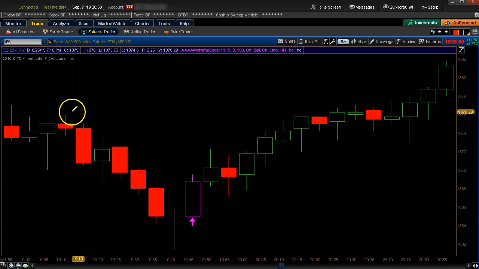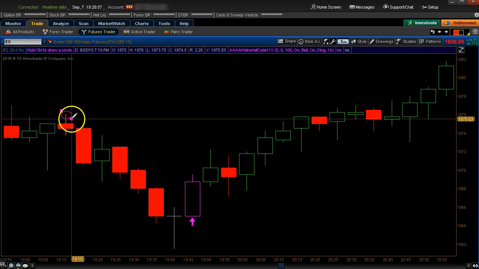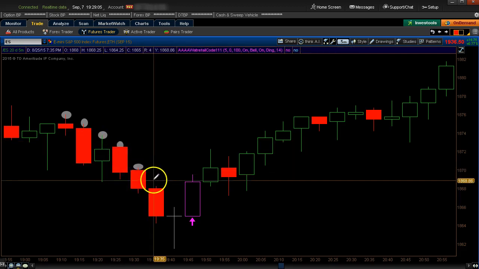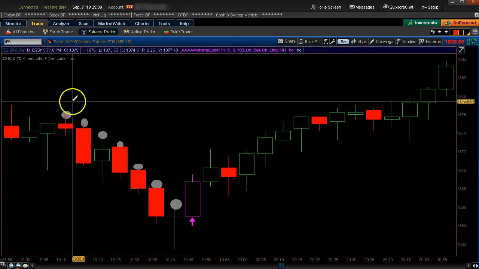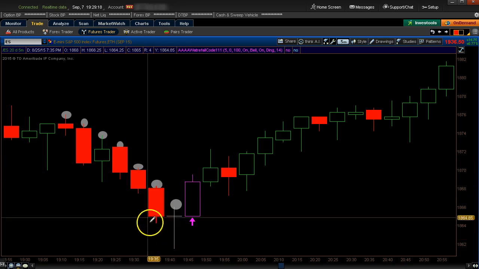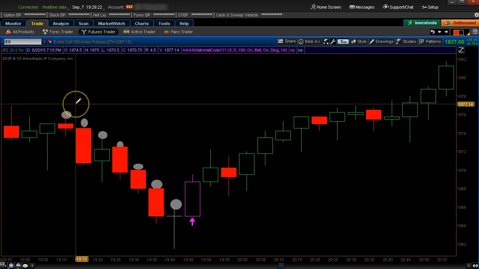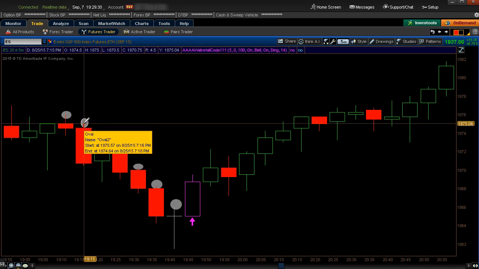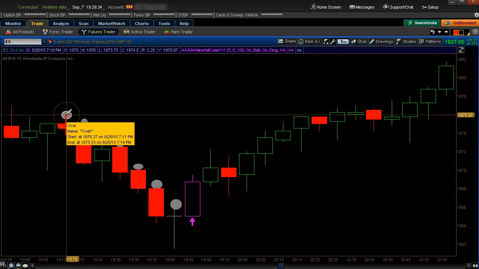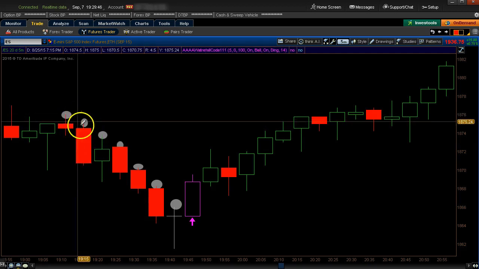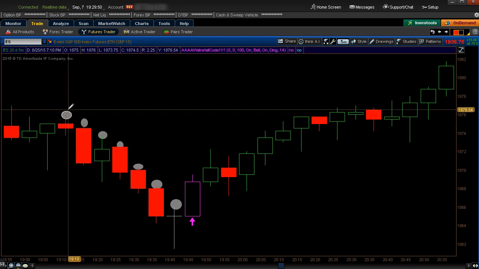So what we look for with the waterfall is the highs. We are trying to identify a trend, and in this case, as you can see, we have a lower trend. As price is falling, we don't care about the lows of the wicks or the candles. All we care about are the highs of the candle. What we're looking for is every candle making a lower high than its previous candle. So the high was at 1876 right here. The next high was at 1875. So we're not breaking above the previous candle's high.